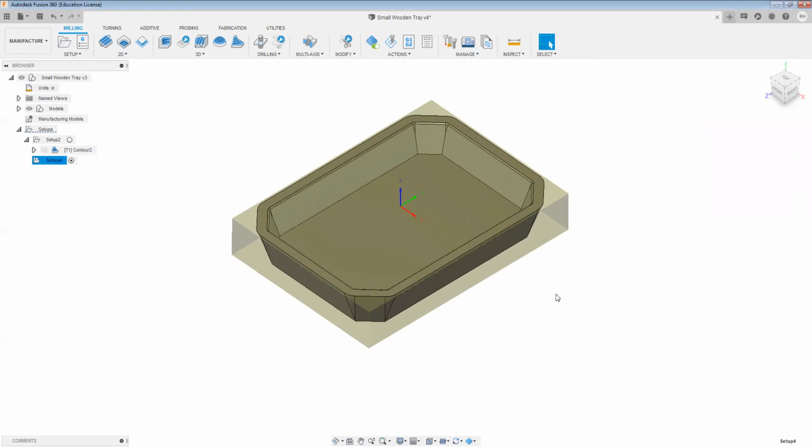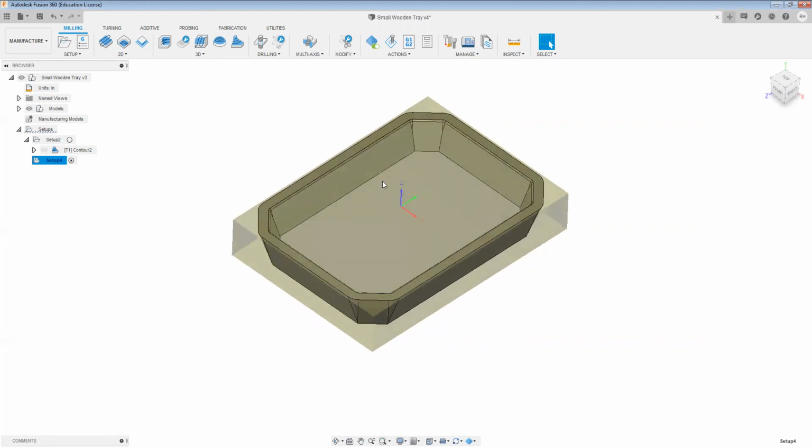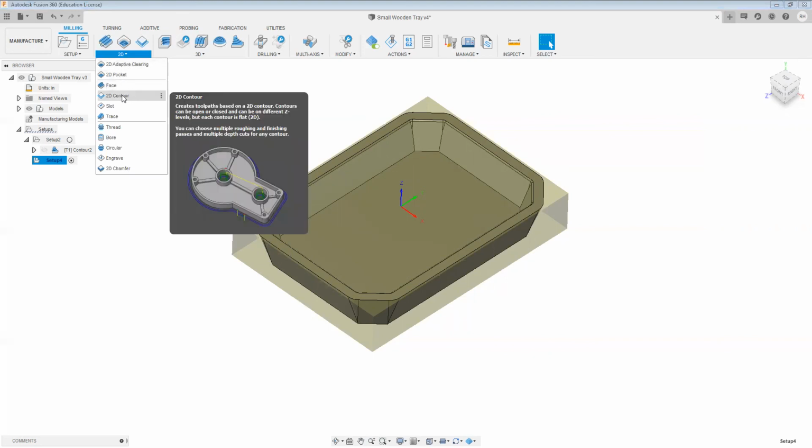Now to get the part onto the machine oriented again, we're going to need to cut a perimeter fence. And we don't need to create a new setup or anything to do that. We're going to create a 2D cut path, and cut the cut path without anything on the machine, and score the machine so we can see where the cut path is going to go. And then we'll put a little fence around it. Run that same program again, and that'll give us a pocket that our part can fit directly into. So to do that, I will go to 2D path and select a 2D contour.